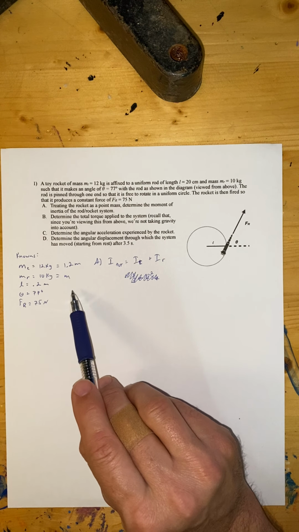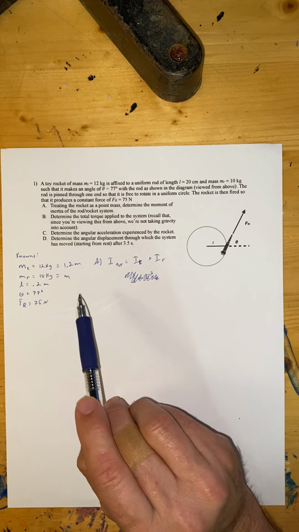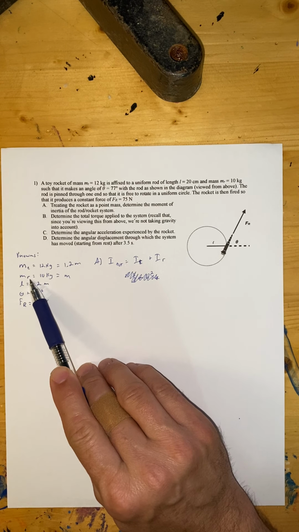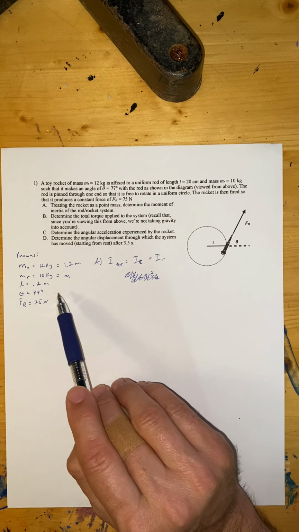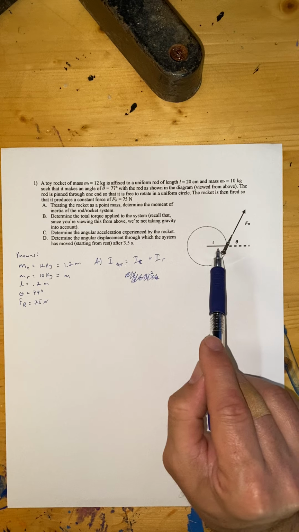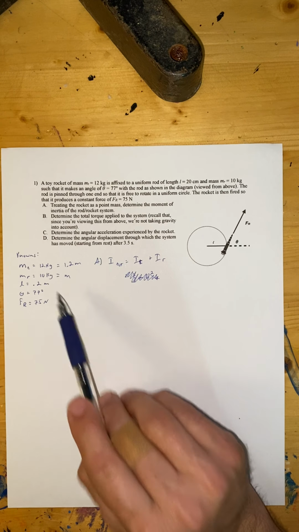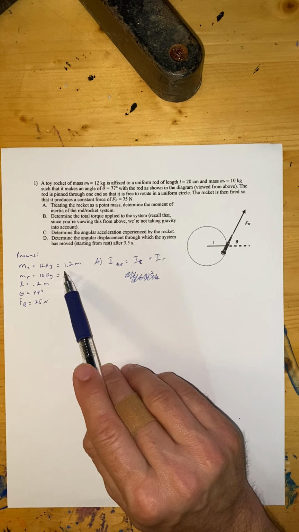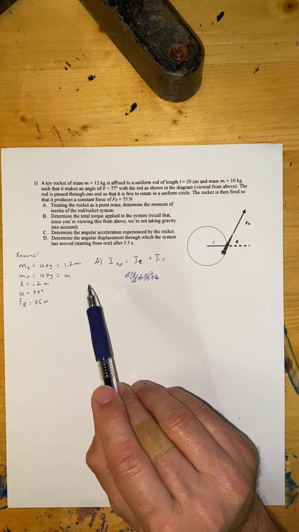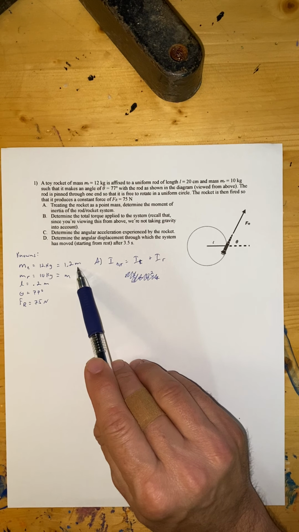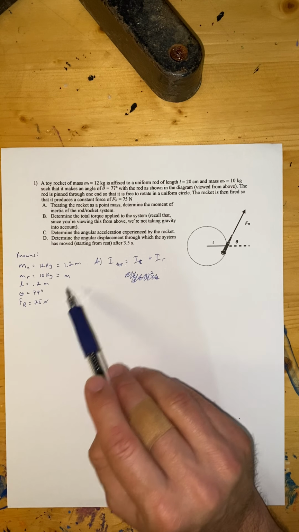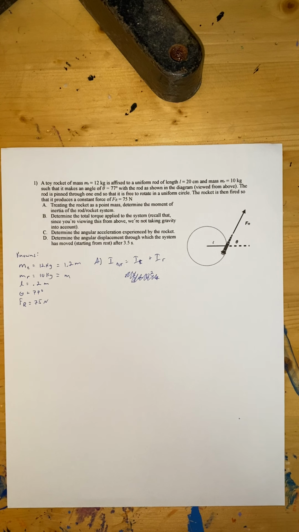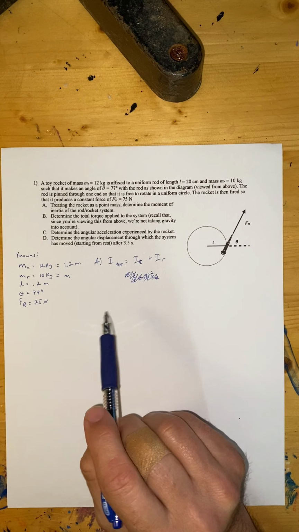So the first thing I've done is not necessary, but I find it useful. I have two different masses with subscripts, and I don't like subscripts if I can help it. So I'm going to express these masses in terms of each other. The mass of the rod is 10 kilograms, and the mass of the toy is 12 kilograms. So I just express this 10 kilograms as m, and this 12 kilograms as 1.2 m. Again, you don't have to do that. I find it helpful because later we're usually going to see that you can cancel m's from terms, and you're just left with the ratio. So that's just a little trick I do. Again, not necessary.